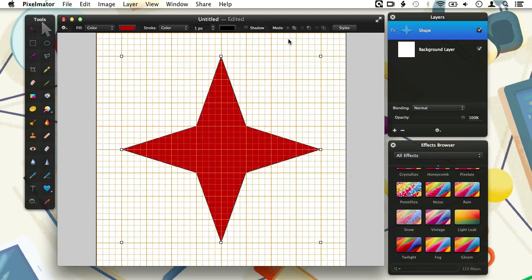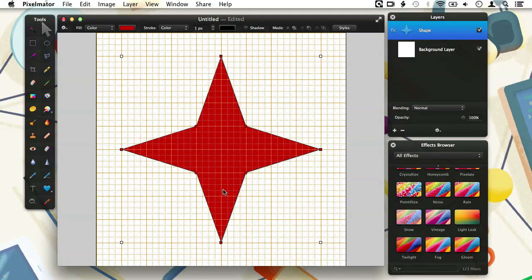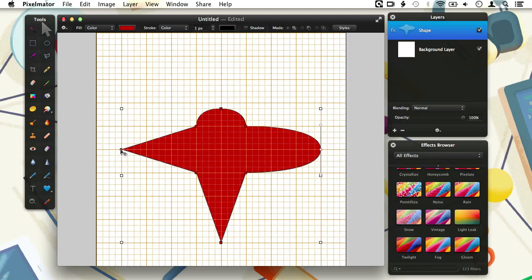The power of vector shapes is that they are very customizable. Let's Ctrl-click on the shape and choose Make Editable. We can also make shapes editable by double-clicking on them. The red dots that appear are handles that we can move around to adjust the shape. Our shape now has straight corners, but when we double-click on the handle, the corner gets smooth and we can adjust the curvature by adjusting these white dots over here. By moving the handles around, shifting from straight to curved edges and adjusting the curve angles, we can very easily create new shapes.